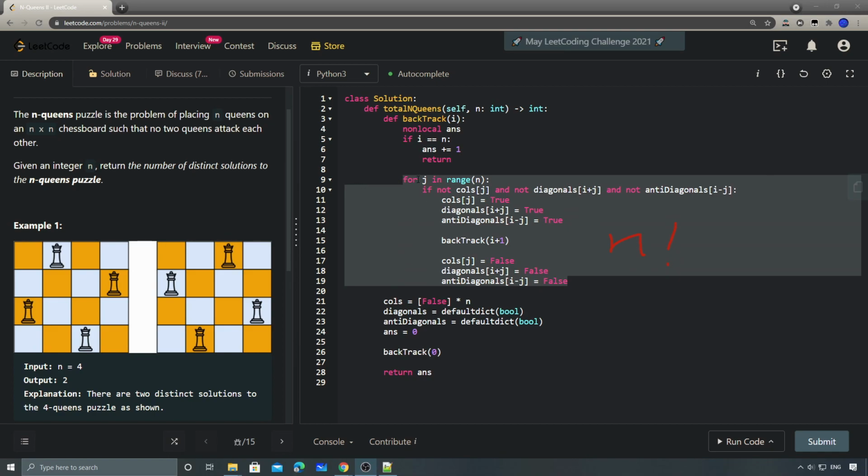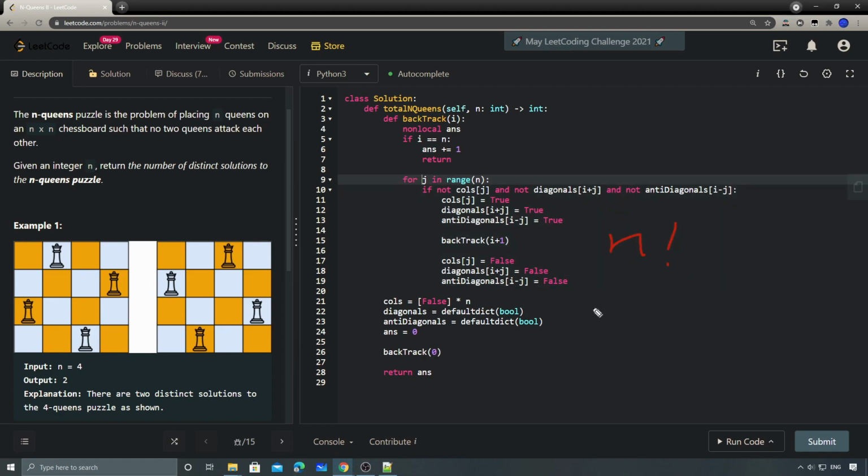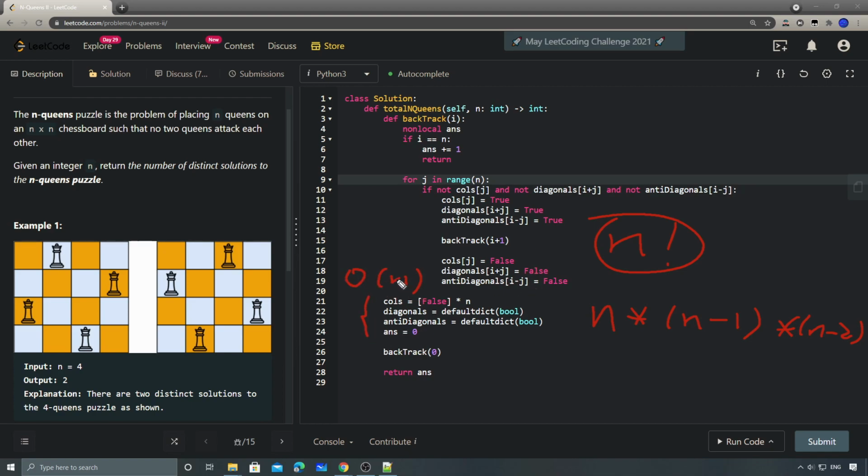At the second level, we have n minus 1, and then the third one is n minus 2, and so on and so forth. That's why in the end we have n factorial. So that's the time complexity. Space, obviously, is O of n, because they are all of size n.